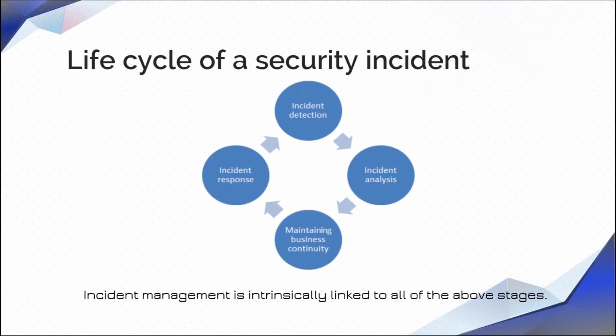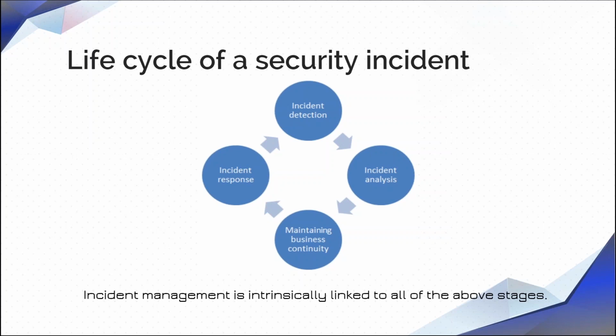So the first one, like I told you, is incident detection. Now, incident detection basically deals with how you identify anomalies or potential threats in your network. So you can use several methods to detect incidents, right? You may have your regular auditing process itself. So, you may schedule reports in areas that you wish to monitor closely, and you may happen to notice that there is some anomalous activity happening on a specific day, and you may thereby realize that an incident is in place. You may realize that it could point to an attack. So even your regular auditing process is one of the methods used for incident detection.